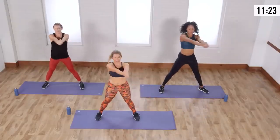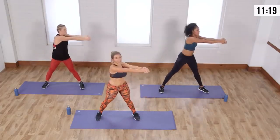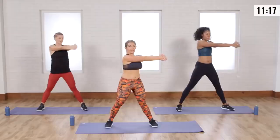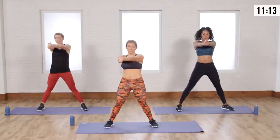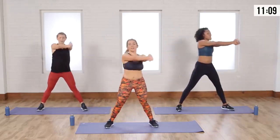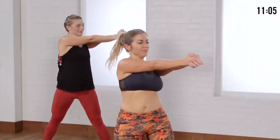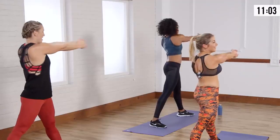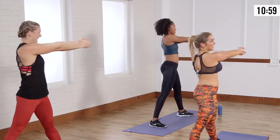Breathe in, blow it out. Only going about halfway. If you're modifying, if you're tight, don't compensate if you can help it. Try not to take that right side with you. Almost there. And again. You have three more. Oh yeah. You got this. That's an amazing hamstring stretch.